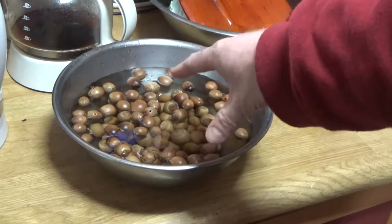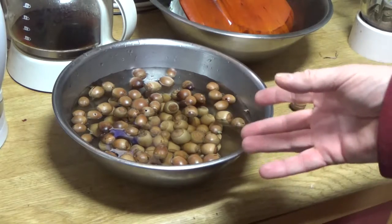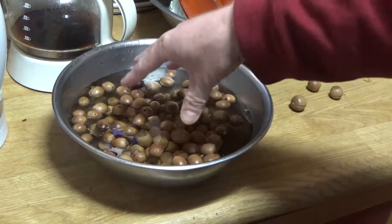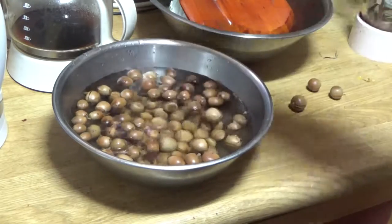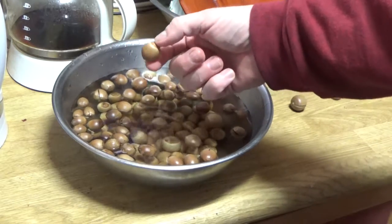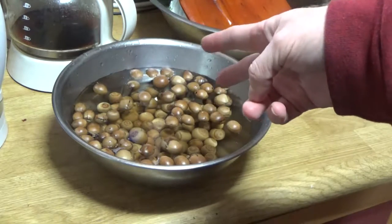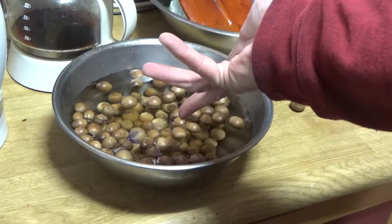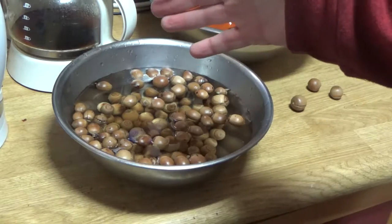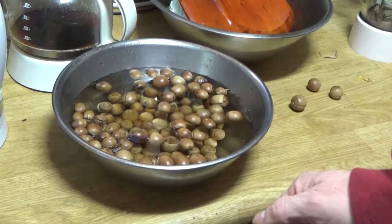So now when you get your acorns, you need to either rinse them or let them soak. You need to get the tannin out. Tannin — like used in tanning furniture — is a very bitter substance, and it's just not fun to drink. So we're going to soak them. One cool thing: your good acorns are usually going to be at the bottom. Your bad acorns are going to be floating at the top. I'm going to do this twice — the first time soaking for about 30 minutes to remove the tannins. The water will turn a light brown. I'll dump that water out, then soak one more time. After that, we move to step two: cracking and opening the shells.